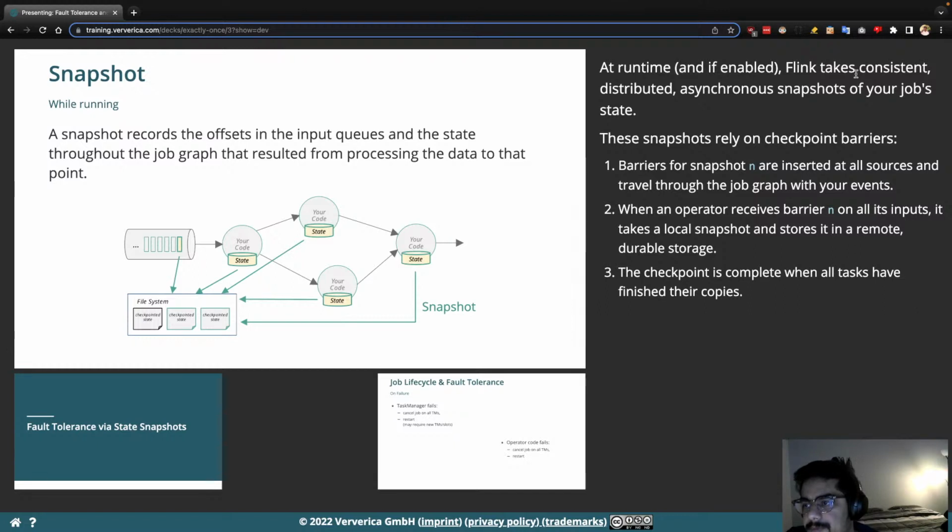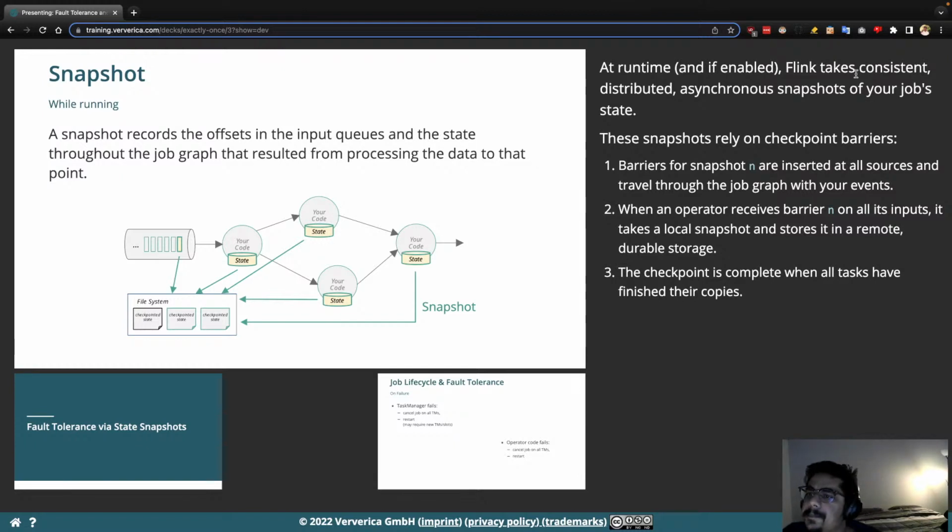Barriers for snapshot N are inserted at all sources and travel through the job graph with your events. Okay, so I don't understand what that means.